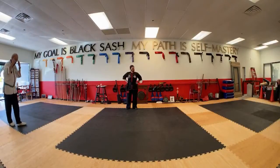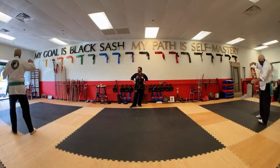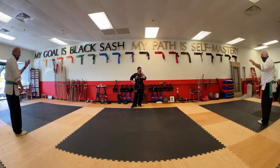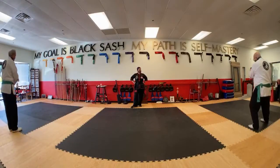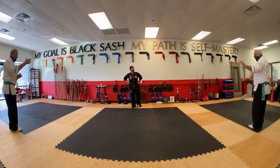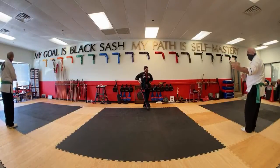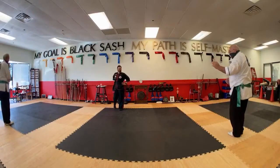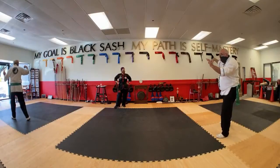Can I see it if I call the names? Single whip. Transition to cloud hands. Switch your hands — cloud hands one. Shift, switch, turn, step — cloud hands one. Step to even. Cloud hands two — shift, switch, turn, step. Cloud hands three — shift, switch, turn, step. Now single — lift, step out to 45, turn the steering wheel, sink down, step in, step out — single whip. Good job.